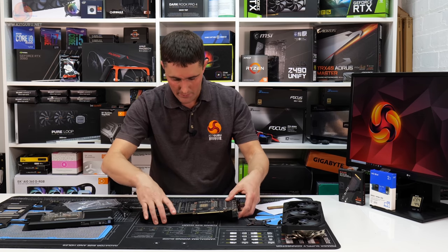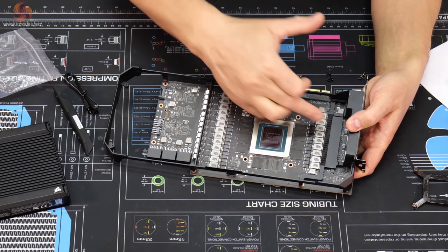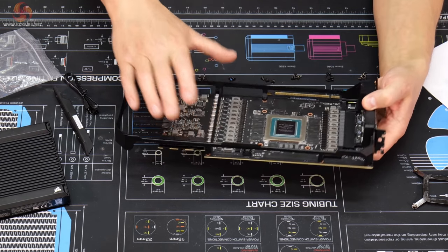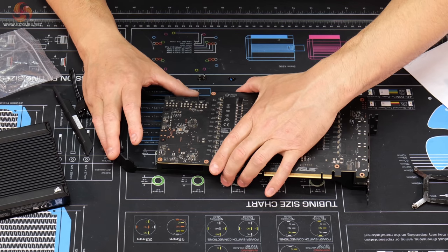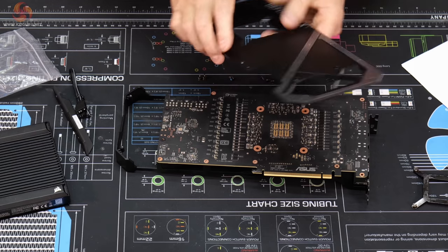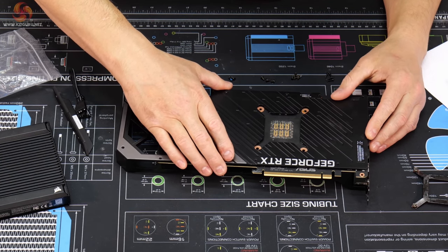So the first thing is to put on this frame. This frame also acts as a heatsink for the VRM at the front here, so I do need to work out the thickness of the thermal pad for that, but it looks quite thin. That one maybe 1.5 mil or something, but I'll figure out how to do that in a moment. So we need that frame, and we also need the backplate as well. The backplate goes on at the same time as this frame.